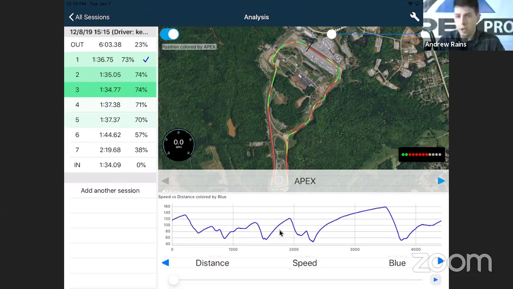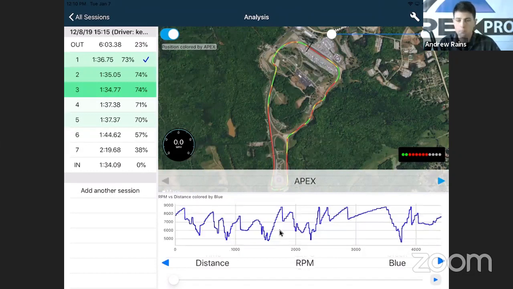But the way I know that OBD2 data was recorded is because I can go down to an OBD channel. So maybe RPM. Oh, yep. All right. I already noticed. There's RPM, 9,000 RPM, 0 RPM, distance over the track. Porsche GT3 almost touching 9,000 RPM. Right? That's really cool. We can interact with this graph just like we can with any of the other graphs.